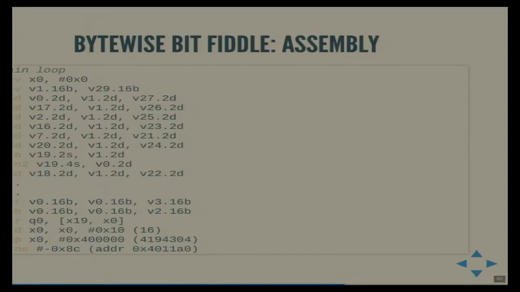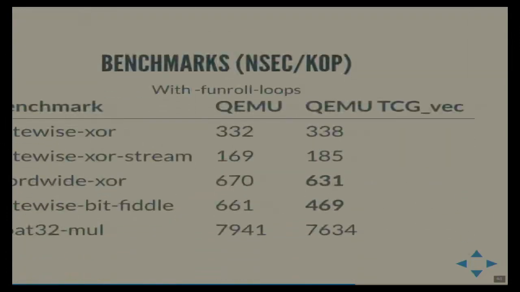I should point out now that I'm a Gentoo user, so let's recompile all my benchmarks with funroll-loops. Now, for anyone who's not familiar with this compiler optimization, this basically tells the compiler to unroll its loop as much as it possibly can, use as many registers, and do as many things at once. And now we can see our performance is getting a lot better. So although QEMU has improved as well with this unrolled code, we can see now 2 of our test cases beat it using the TCG vec implementation. So importantly, we're getting closer, but there's a few more things that we need to look at.